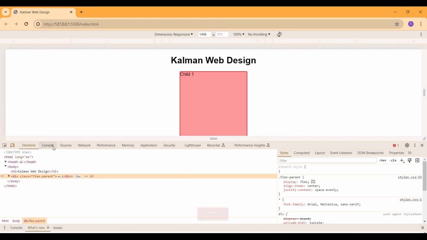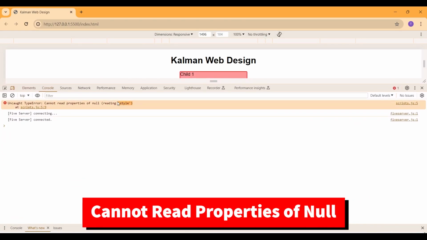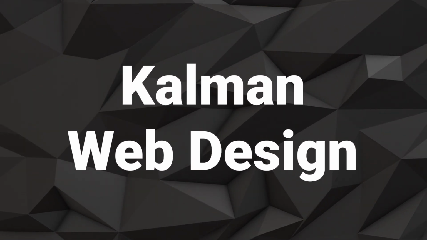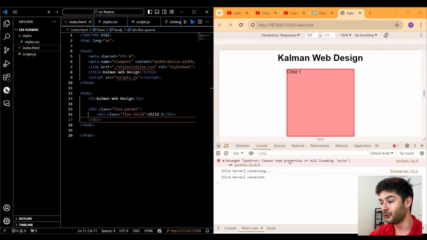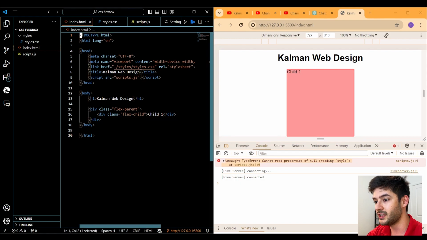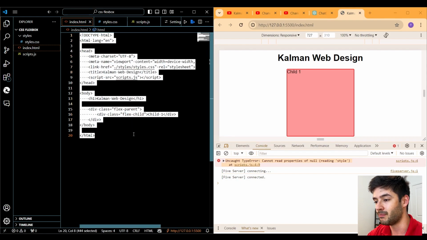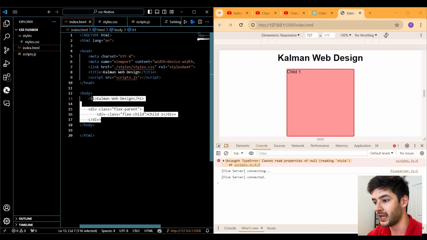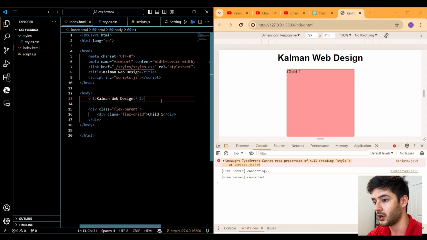5 ways to fix JavaScript Uncaught TypeError cannot read properties of null. Over here on the right, you guys can see that we have that pesky error showing up within our console. HTML reads from top to bottom, and JavaScript needs to run after all of our HTML content has rendered onto the page. So this takes us right into our first problem.